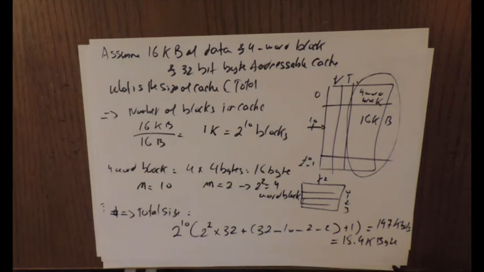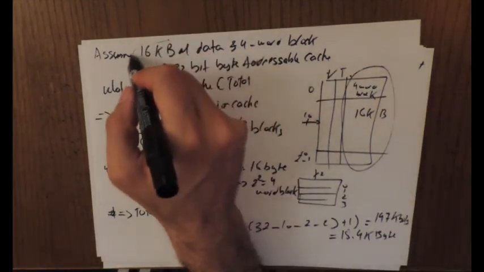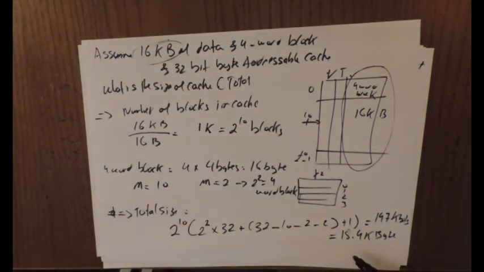So starting with 16 kilobytes of data, the overhead is actually 2.4 kilobytes that are not used for storage. They're used for the addressing technique, which is the direct map, for the valid bit and the tag bits. So actually, when you buy a RAM chip, you don't actually buy just the data. You also account for the overhead, which is in this case the valid and the tag bits.